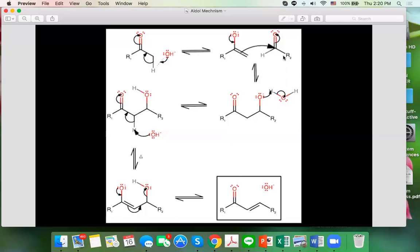Alpha hydrogen will get the reaction started. The enolate resonance and the water leaving group favor the formation of the enolate, and it becomes a very good nucleophile attacking the other carbonyl group. So this reaction actually involves two compounds with carbonyl groups. If you put them together, the aldol condensation will proceed if one of the molecules has alpha hydrogen. In summary, now you see the driving force, okay?